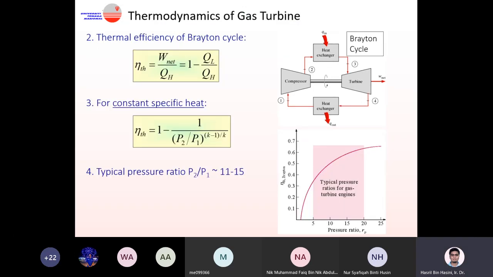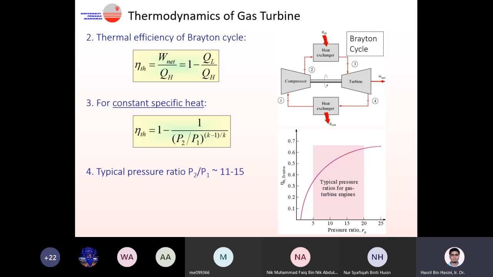Okay, in terms of efficiency, a gas turbine is also a heat engine. So the heat engine efficiency is given by W_out divided by Q_H, or you can also simplify that to 1 minus Q_L divided by Q_H. This is also a repetition. This is the typical efficiency of a heat engine. A gas turbine is one of the examples. A steam turbine is also an example of a heat engine. This is based on the actual thermal efficiency.